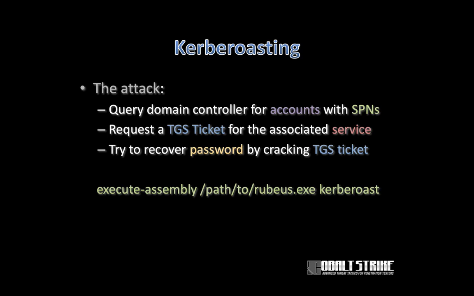With that out of the way, let's go into the Kerberoasting attack. From our unprivileged context, we can query the domain controller for account objects with SPNs. Once we have these SPNs, we can request a ticket granting service ticket for each associated service from the domain controller. Once we have that ticket, which happens to have sections encrypted with a key derived from the user's password, we can try to recover that password by cracking that ticket. That is the Kerberoasting attack.